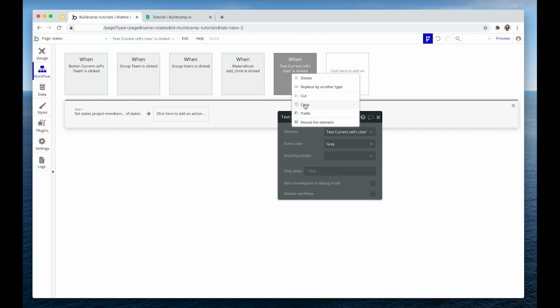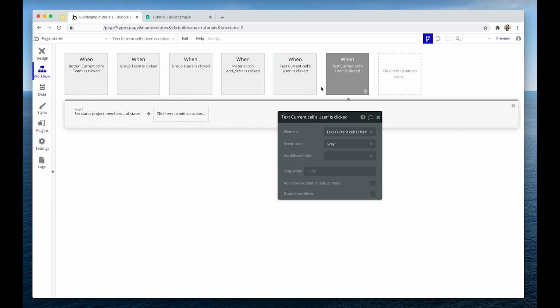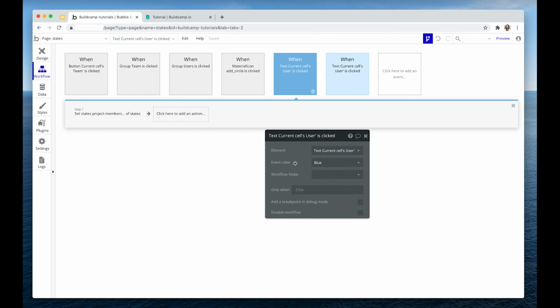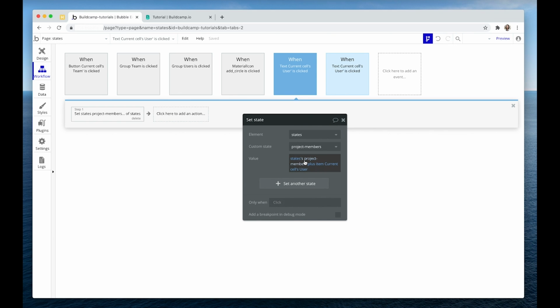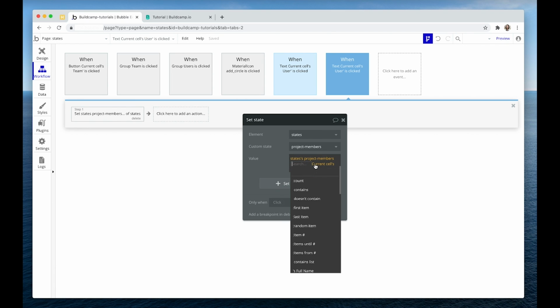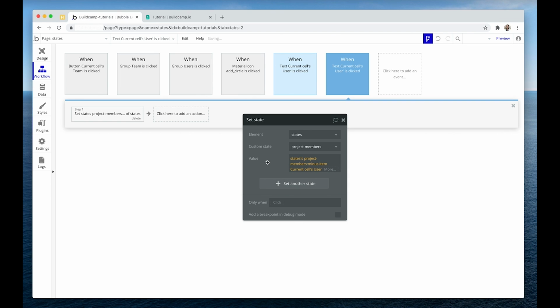So I'm going to right click copy and right click paste. So we have two conditions and I'm actually going to color them. We have two conditions pertaining to one action. That one action is clicking on that piece of text. So there's the text there, there's the same text there. For this one, I have set the state to this list plus item current sales user. Very simply, for the opposite one, all we do is change plus item to minus item. Okay, minus item. So remove something from the list that exists.